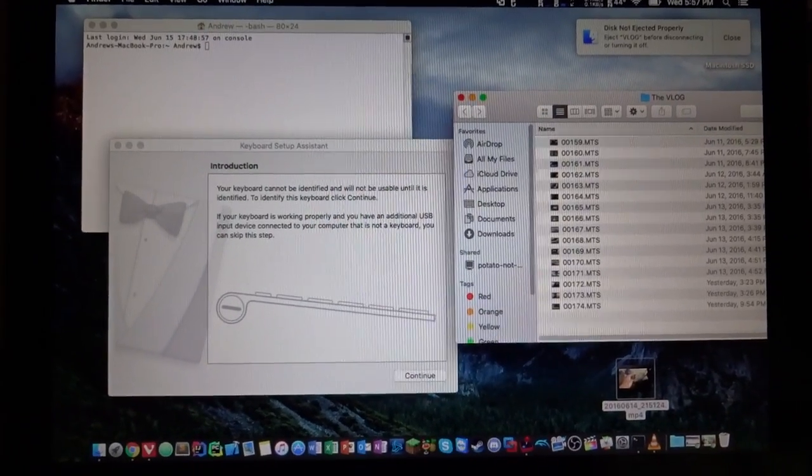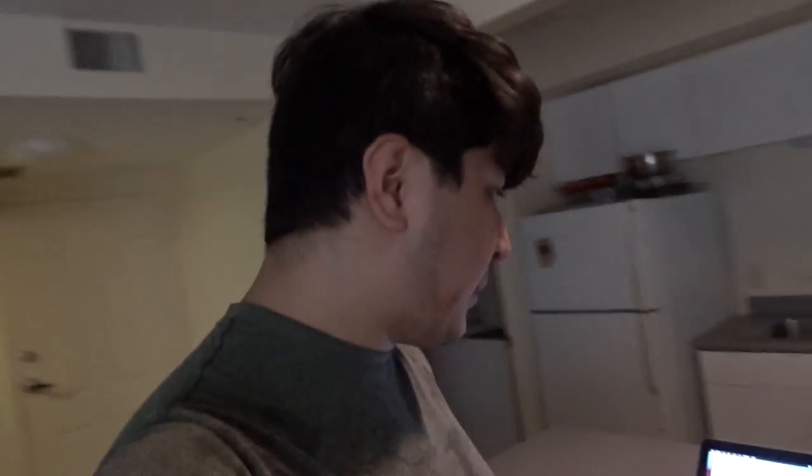Back at it again with the little Mac. So today I decided I was going to order the keyboard that was going to be replacing this entire keyboard and power button. And then I came to the realization that, according to this guide, there are 67 screws and rivets that hold in that keyboard. So, I don't know if I'm going to be able to replace that myself.